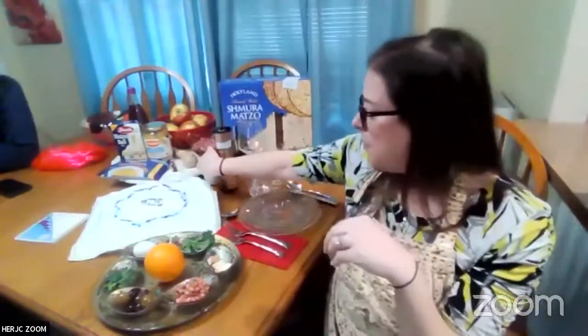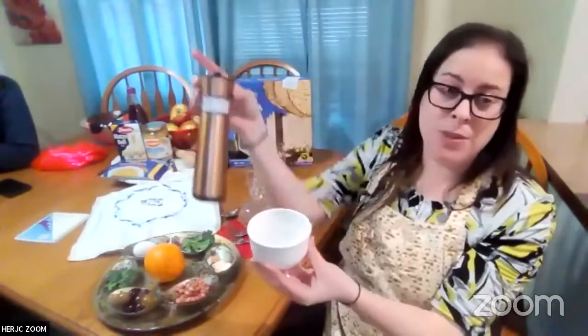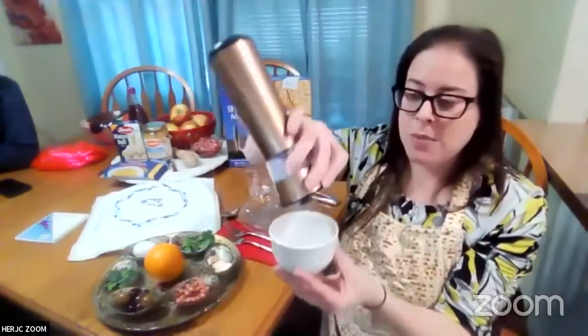Although we do dip the parsley twice into our salt water. Remember to always have water and a lot of salt. We don't want a little bit of salt. We want it to be the saltiest water, right? And so we're going to put salt in.